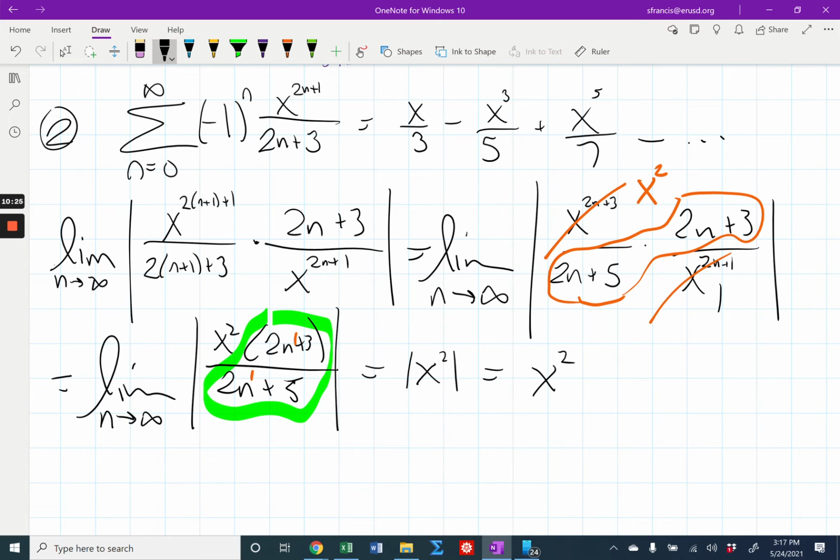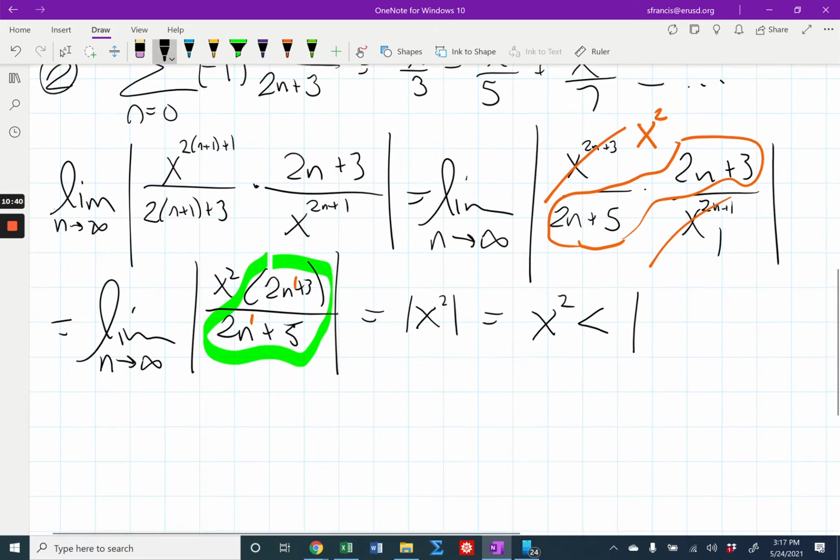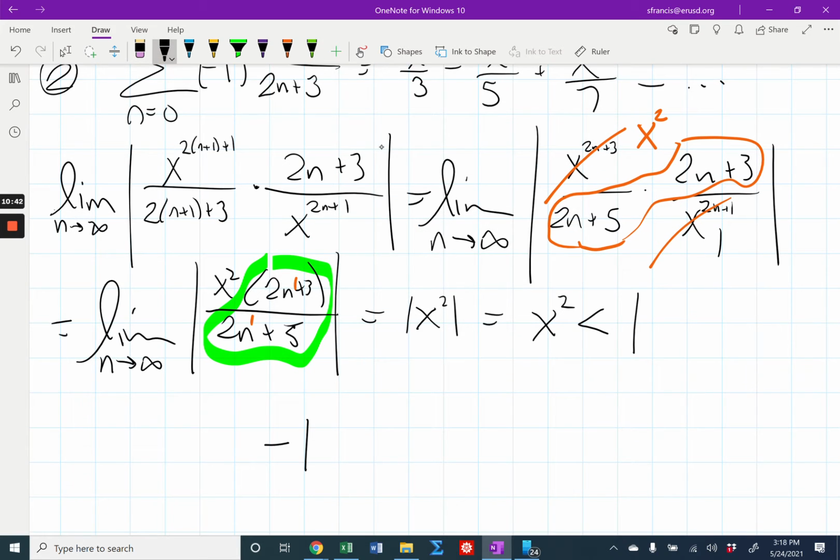Okay, now we're going to use the ratio test. The ratio test says that if this value is less than 1, then the series converges. So I let this be less than 1. When is x squared less than 1? Well, that's when x is between -1 and 1. So that's my interval so far. As they call it in the solution, that's the interior interval, okay? Meaning I have to identify that. So that's your third point.